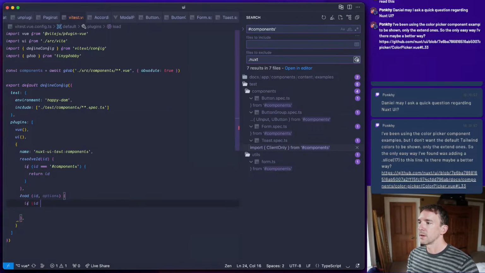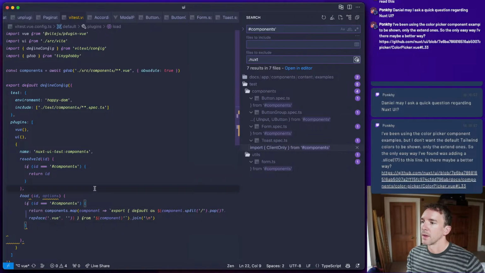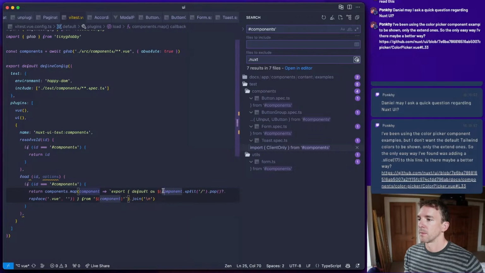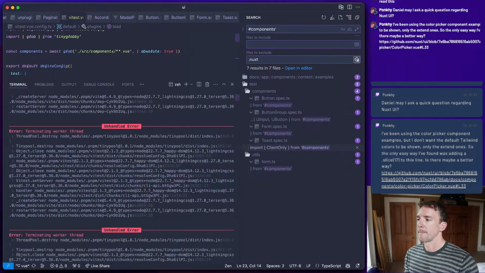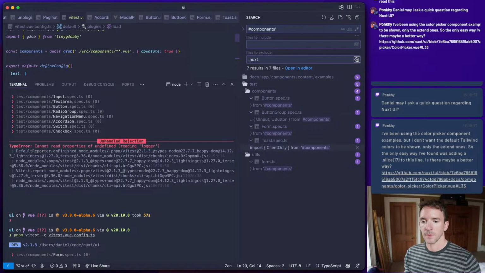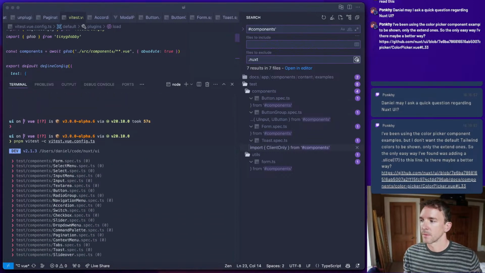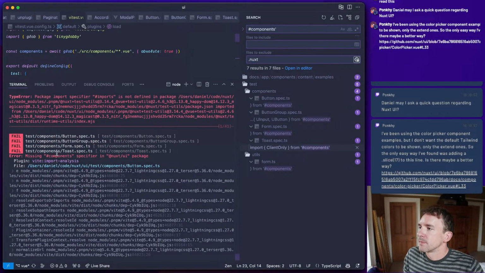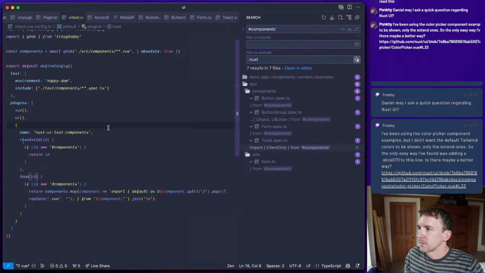If ID is components, then seems reasonable. Let's try that. No, it's not working. Why not? Oh, same.